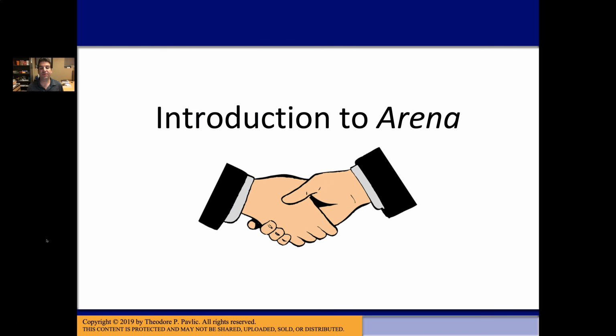All right, so let's move on to an introduction to Arena. If you open up Arena, now you might say, well, how do I get Arena? Well, it should be on the laboratory computers that you're working on. Regardless of what platform you have, Windows or Mac, or Linux, you can also remotely connect to the SIDC servers and actually run Arena remotely on machines that are here at ASU, and you can transfer files back and forth. That is another option, a sort of popular option, for remote access to Arena.